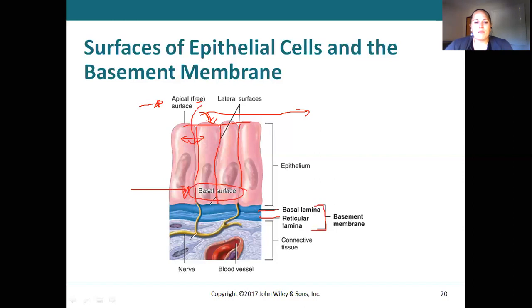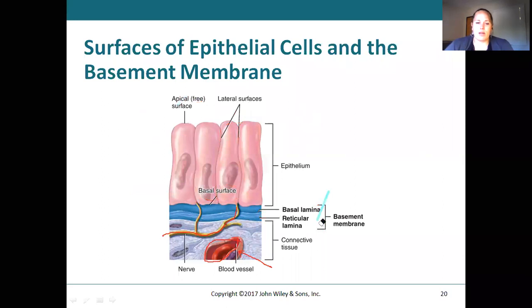Underneath that basement membrane, and we'll talk about membranes a bit more in the next lecture, you have your connective tissue. Through the connective tissue you can see things like nerves that innervate your epithelial cells, as well as the vascularization of the blood vessel here. That's one way in which oxygen reaches your epithelium, by passing from the connective tissue underneath. So we're going over epithelial tissue, but we're also getting introduced to some of the functions of connective tissue, which is not too far away.